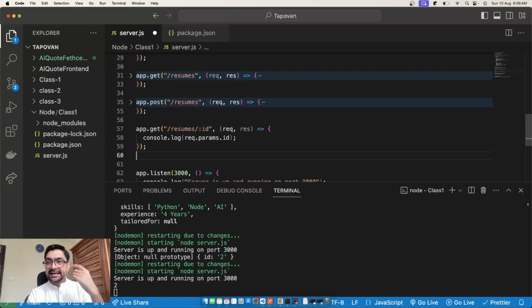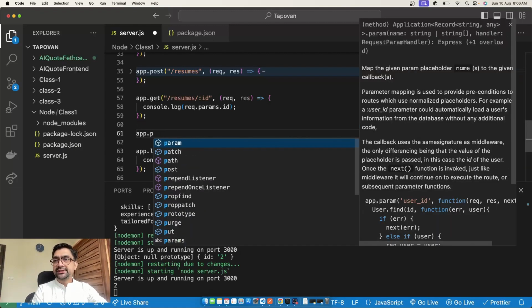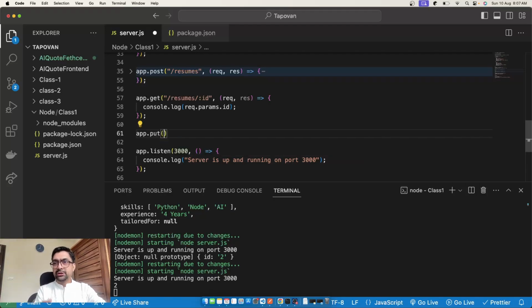Now if we want to update a particular resume using the app.put method, what we need to do is figure out if that ID that the user has passed exists in our system, in our database, in our records or not. So we'll try to find that ID, and then we'll fetch that particular resume based on the ID and then update it. Let's say the user might have changed their name, highly unlikely, but let's say they have changed a name or a role or a skill, anything, whatever they have passed as the updated information. We'll need to update the entity in our system accordingly. Okay. So we'll say app.put for update methods. The URL will look like slash resumes.